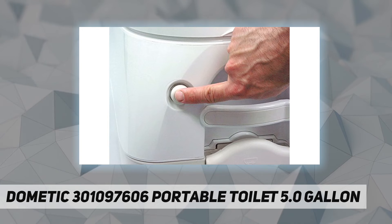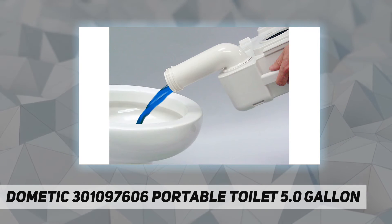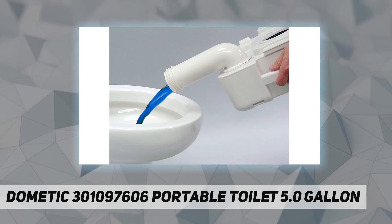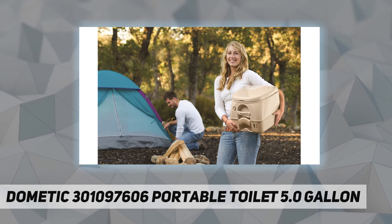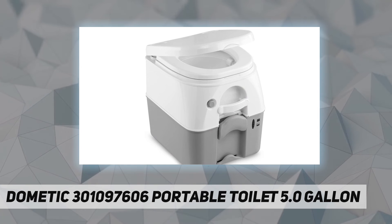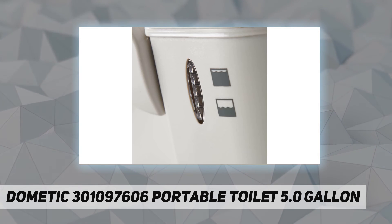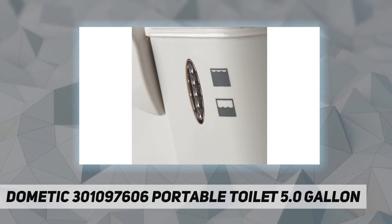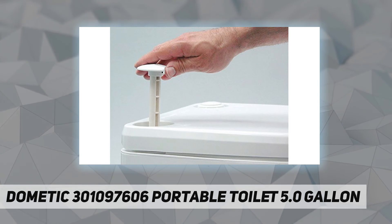Sleek style, high strength plastic portable toilet. Self-contained 5.0 gallon holding tank, powerful push button pressurized flush. Full-size seat for comfort, latching lid for secure travel, easy view prismatic tank level indicator. Uses less than one pint per flush. Dimensions: height 15.14 inches, width 13.18 inches, length 15.14 inches, weight 13.1 pounds. High strength ABS construction withstands harsh environments with a smooth, easy to clean finish.